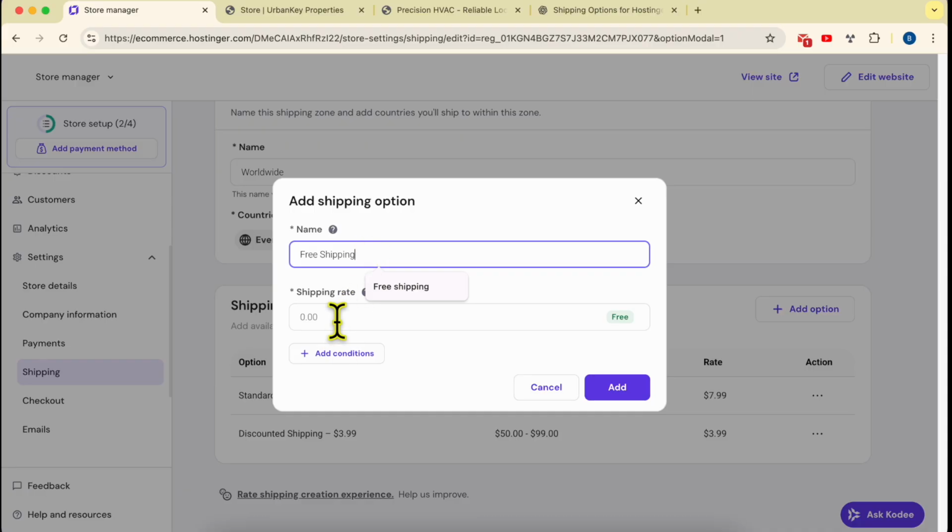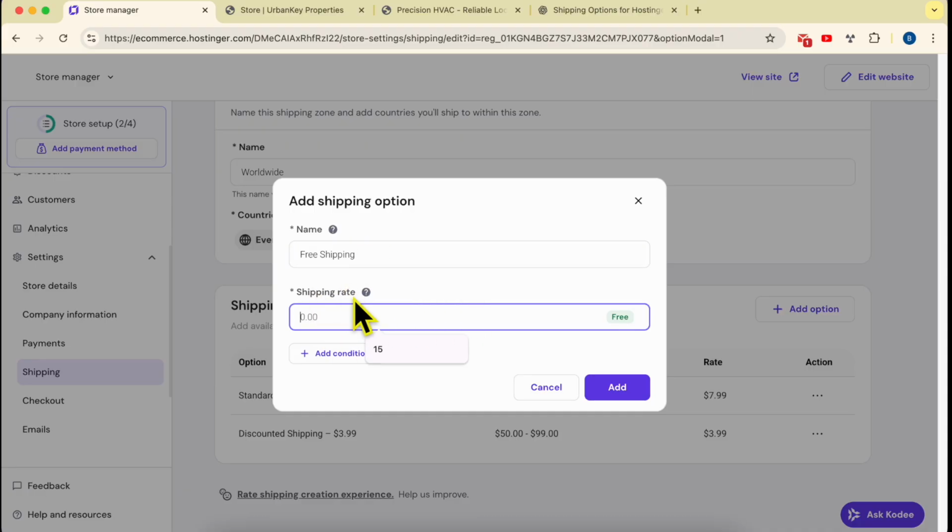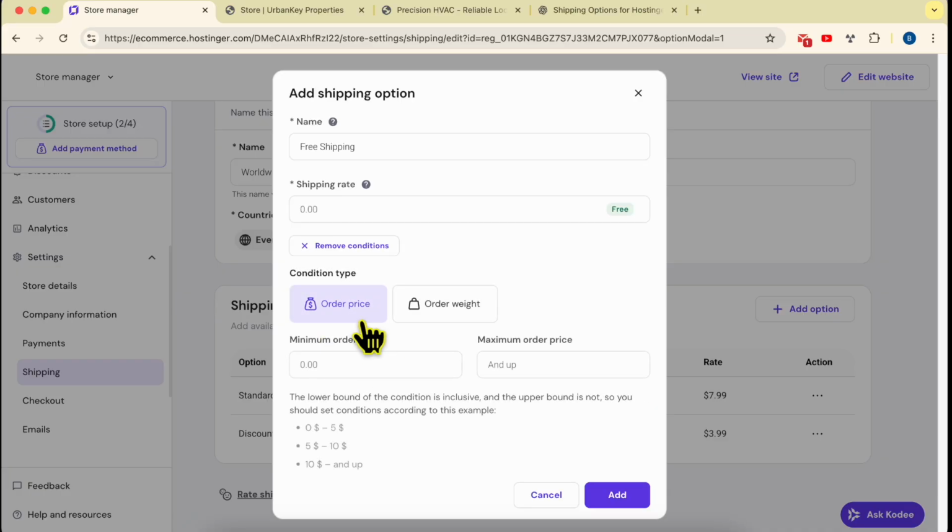Let's call it free shipping. I will fill in nothing here in the shipping rate to keep it free. And here in the minimum order price, I will go with $100. This means orders with a value starting from $100 will get free shipping. And click on add.